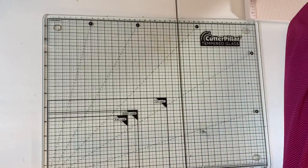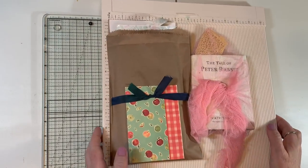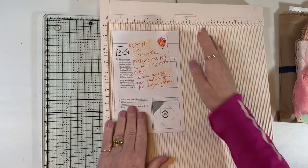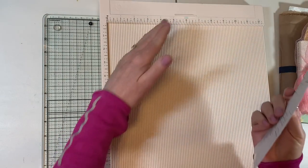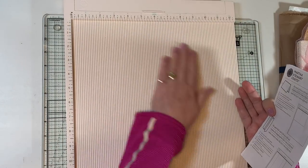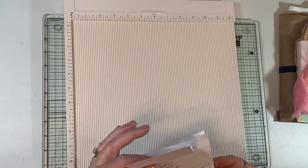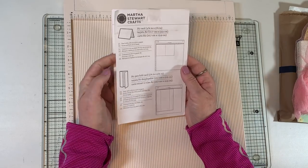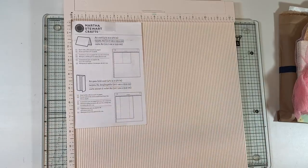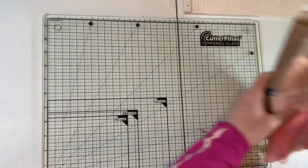And then this one is from Rose. I'm just going to get rid of her address there. Rose contacted me — I think she saw I was getting frustrated with my little tiny scoreboard. So she said she had two and she sent me this wonderful big scoreboard. I'm super excited about that. Thank you so much, Rose. I appreciate it. It's even got the pamphlet that tells all the stuff you can do with it. So I'm really excited. That's going to make life a little easier, I think.